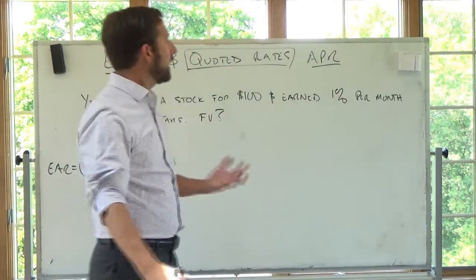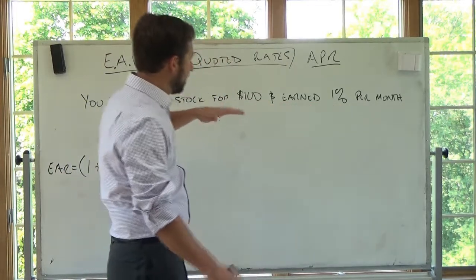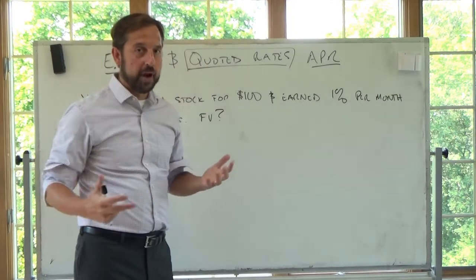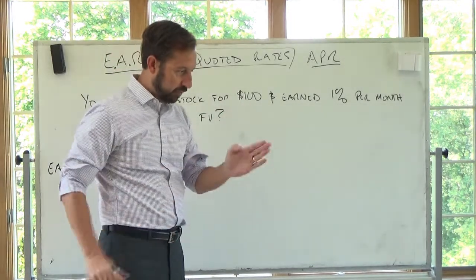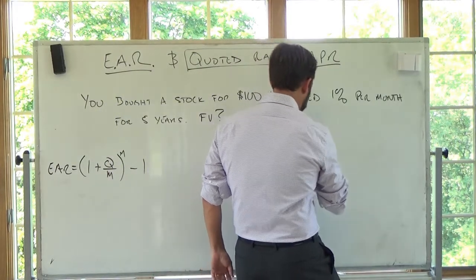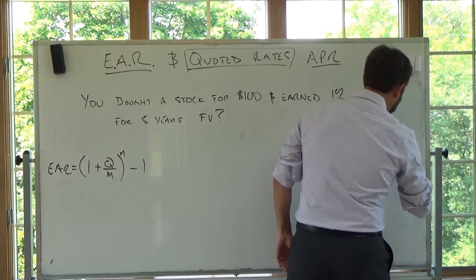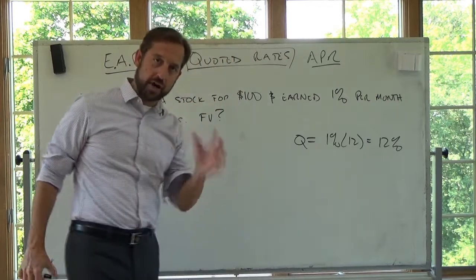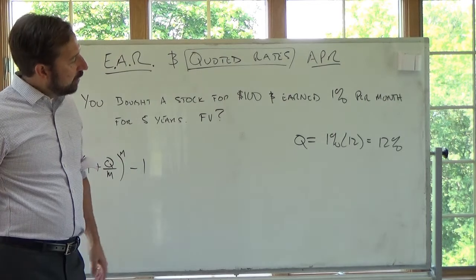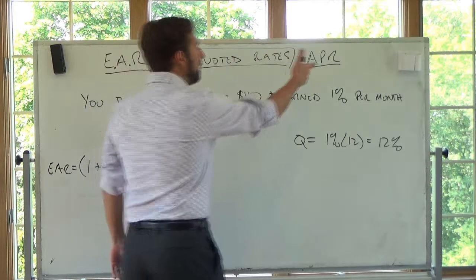So the idea here is to first know, let's say I have an example of 1% per month. The period is a month and the rate is 1%, then you are quoted just 1% times 12 equals 12%. So this is the rate that they'll tell you. If your credit card is 1% per month, monthly compounding, then they'll say your credit card has an APR of 12%. And APR is a quoted rate.